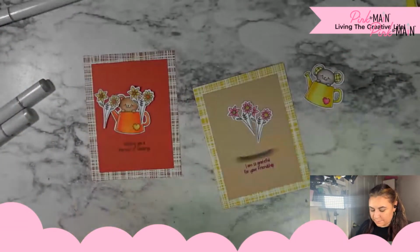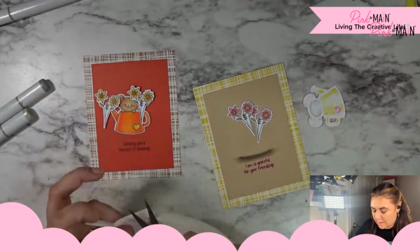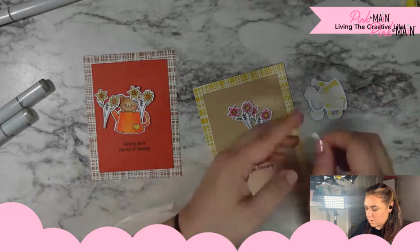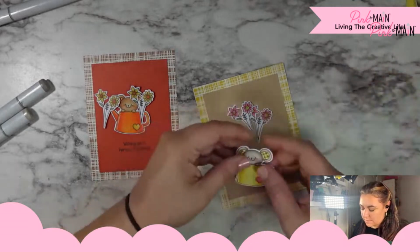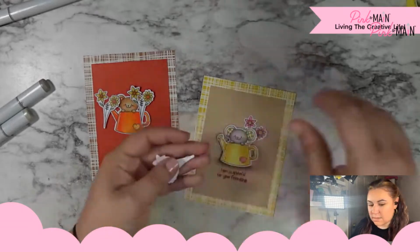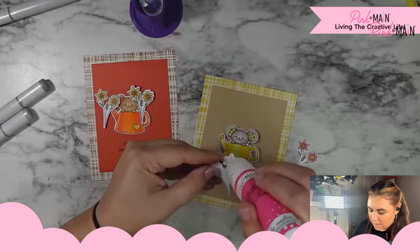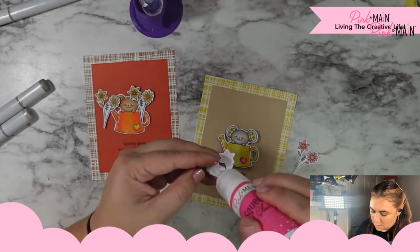So I'm going to add the foam to the back of my mouse, but we're not going to peel off our paper yet. Probably use another one behind his ear, but over it. Okay. Then I'm going to add some liquid glue to the back of my flowers. And we're going to slide them into place.